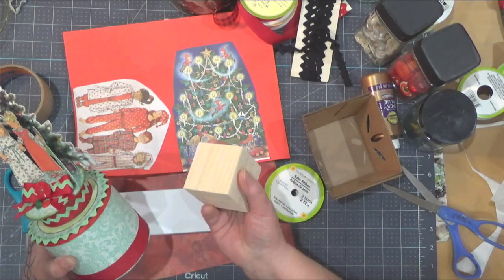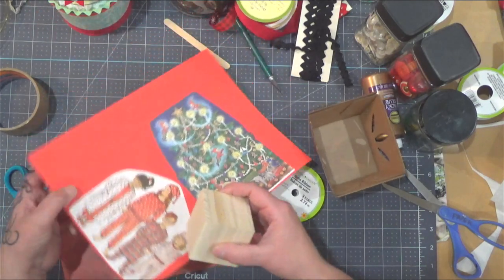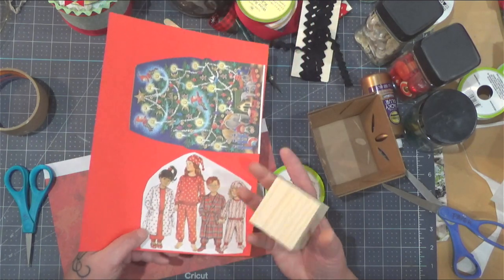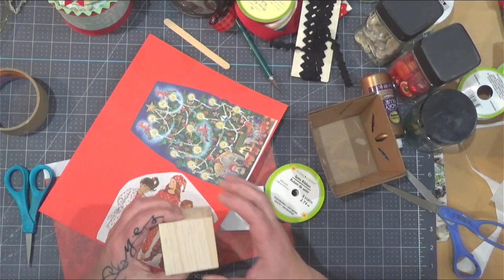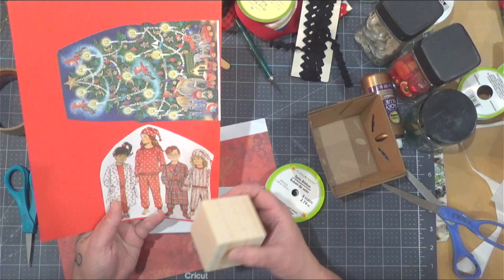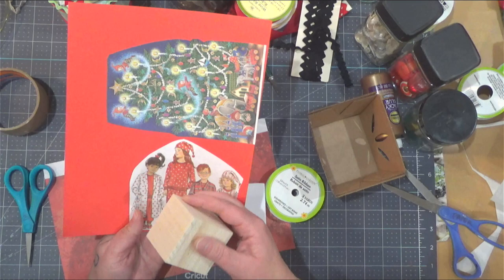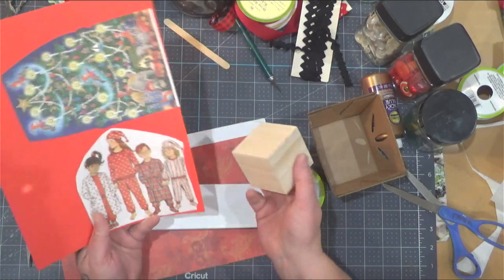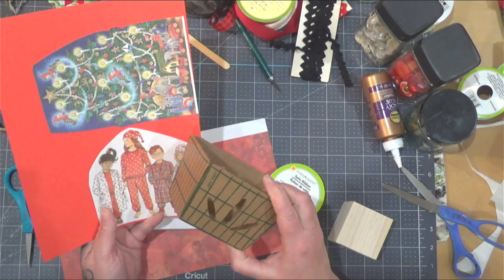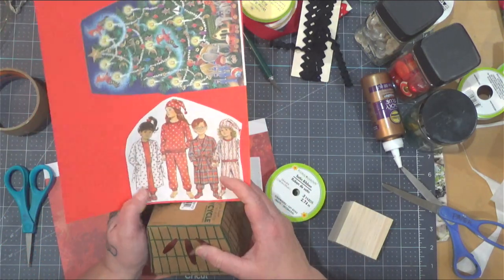You could do them. This is a Dollar Tree little cube. If you do just a single, you could do that. And this isn't a solid wooden block. This is actually made up of wood sides, so it's hollow in the center, so it's pretty lightweight. It's not super heavy, if that matters. Don't know that it will. But you could do this and paint it, cover it in scrapbook papers, cover it in fabric, whatever you wanted. You could even use these, the things that our cherry tomatoes come in. How cute would that be? That'd make a cute little base.